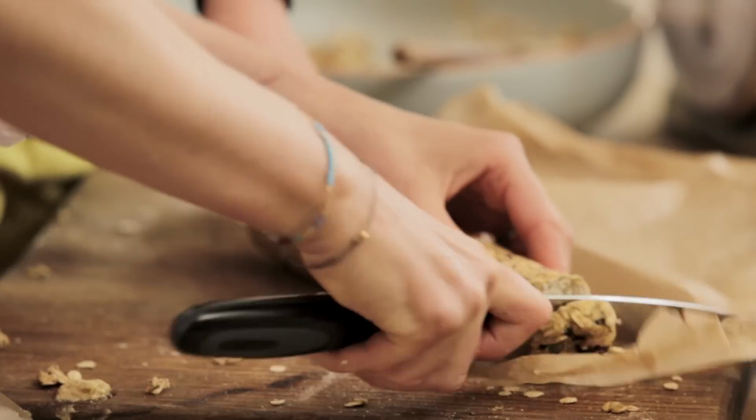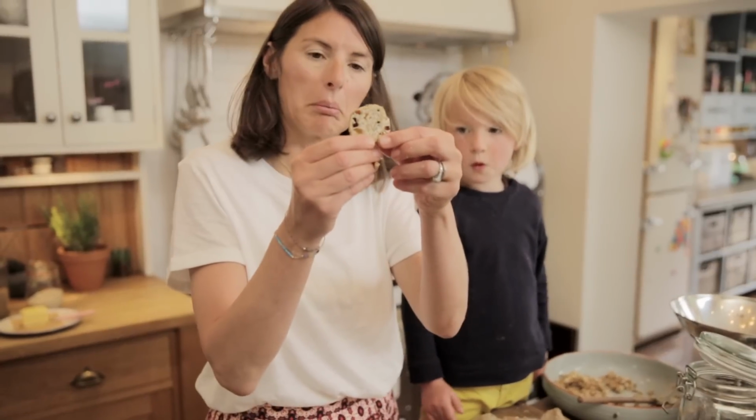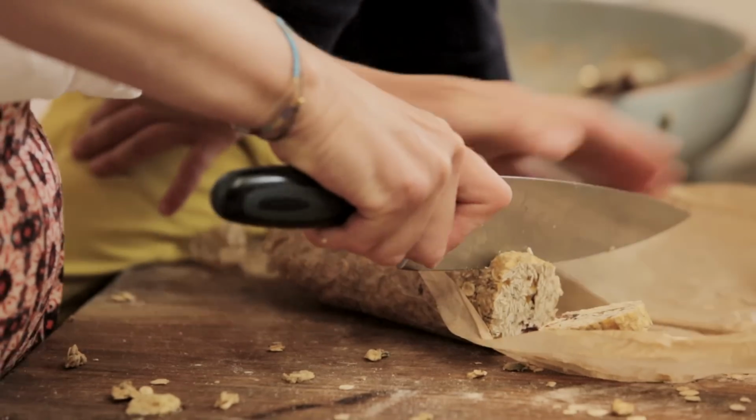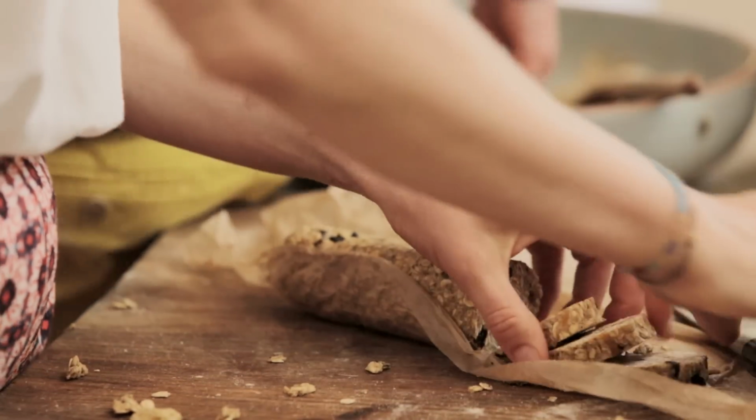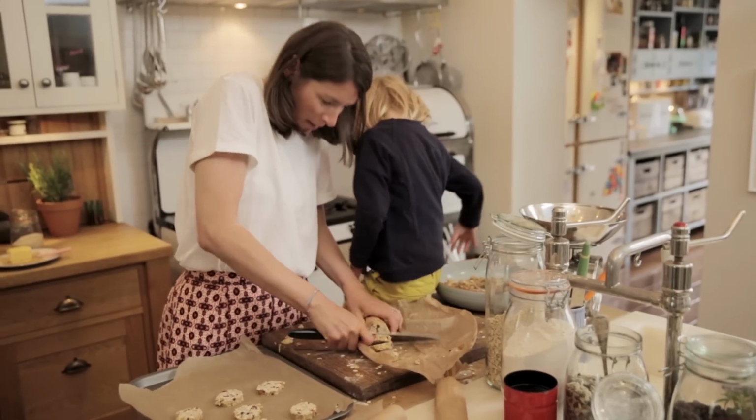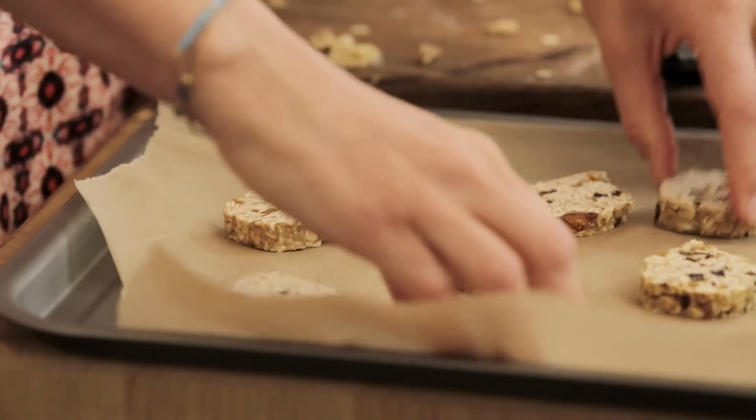So this one's actually slightly different. We've got some cranberries in there. What else, Buzz? Apricots. So this one we made the other day. But this is so good when you've got people coming around for tea, and it's quite impressive.